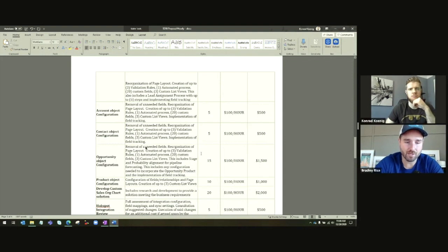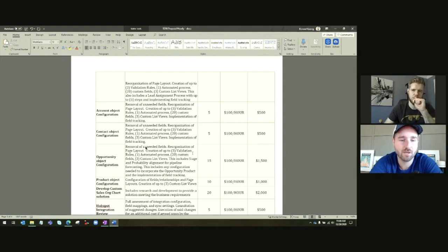And then product object configuration, that sounds more like a mild data import probably. They're probably going to put a list of all their products in an Excel file with a price. And really, when you're adding products to the system, as long as their product tables are simple, it's the name of the product, maybe the product family or category, the product's active, and this is the list price for the product. Insert the product price list, and then you should have what you need from a product perspective to add those to your opportunities.